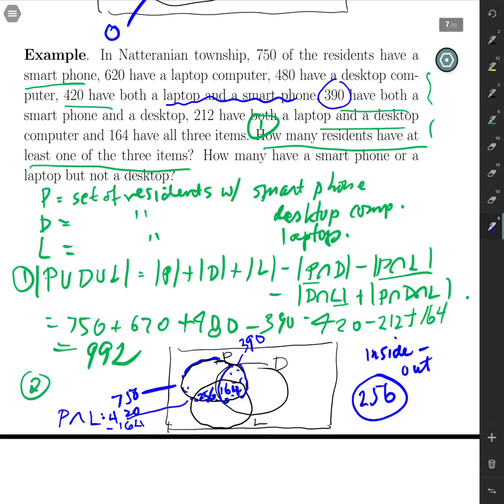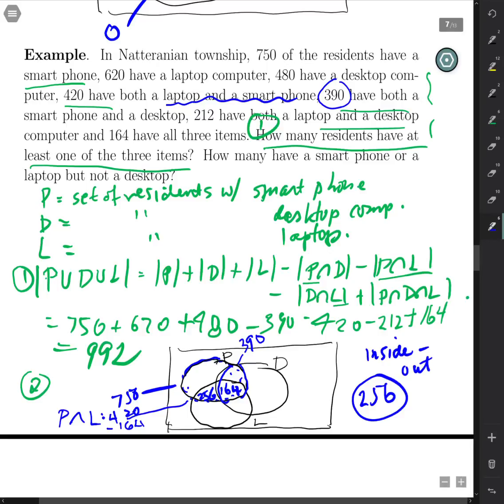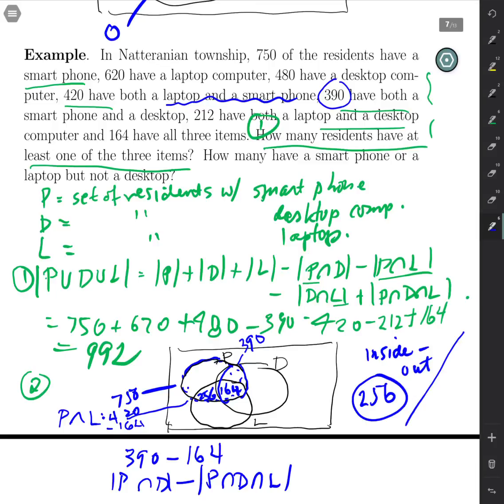Let me do it down below: 390 minus 164. This is phone and desktop, which would also include those that have the laptop as well, minus phone, desktop, laptop. That difference gives me how many have the phone and desktop, but not the laptop, and that's 226.